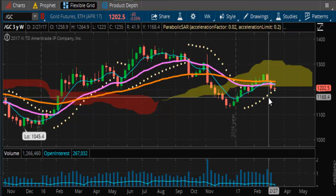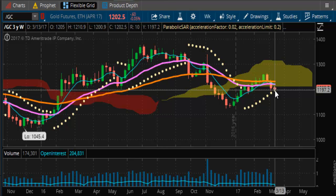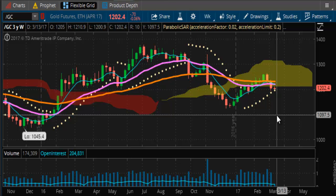Looking at a chart of gold — this is the weekly chart of the gold futures. You can see how the market has come off, and it's now trading below and outside of the Kumo cloud, but resting right near support. The question is, are we about to see an acceleration to the downside and get closer to that $1,100 mark? So we have a possible 100-point drop coming.